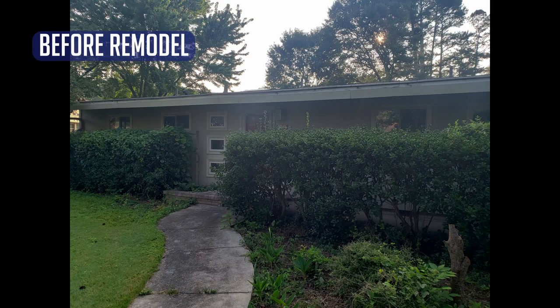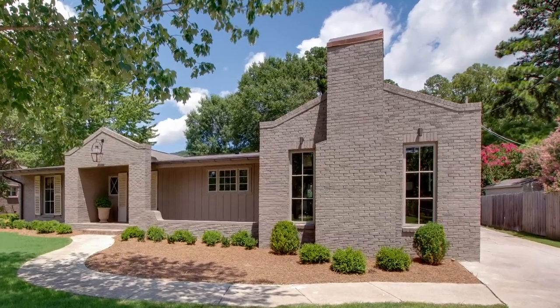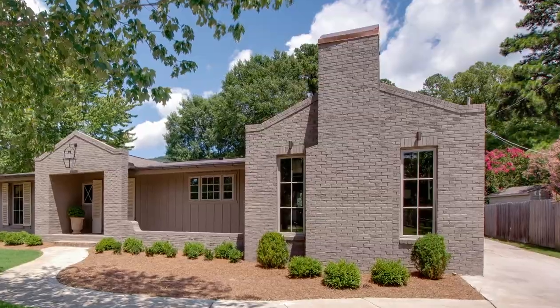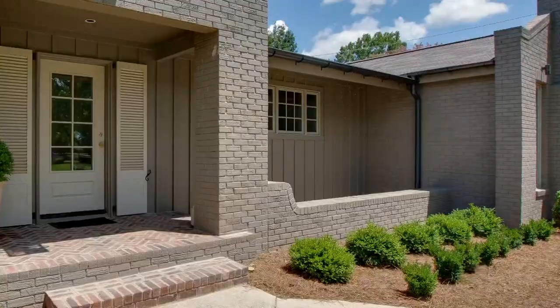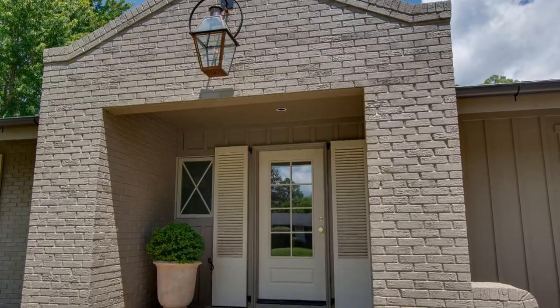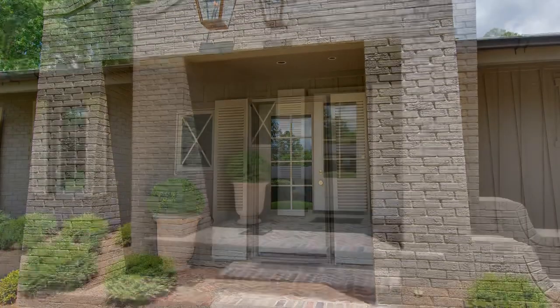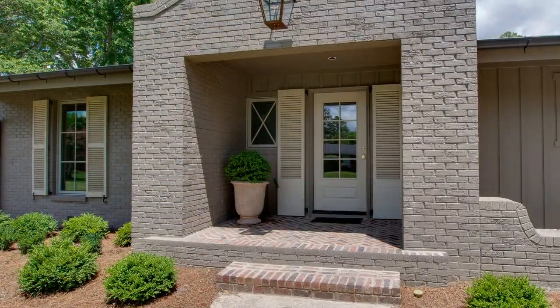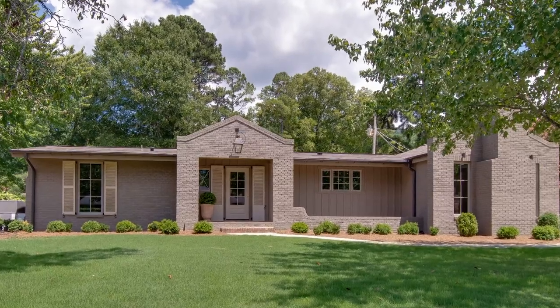This 70s ranch house was in desperate need of some curb appeal. The existing garage was converted into a new living room with a wood-burning fireplace. A new brick veneer with a parapet wall was installed around the new fireplace. A knee wall was added that tied into the front entry. A new gas lantern was installed over the porch and became the focal point of the front of the house. Board and batten accents were installed. New paint and windows helped tie the project together, creating a home that is now a showstopper instead of a passerby house.